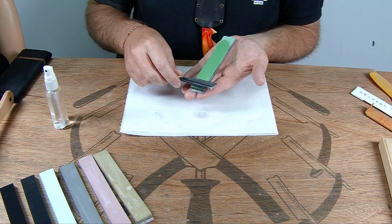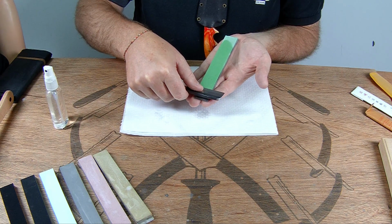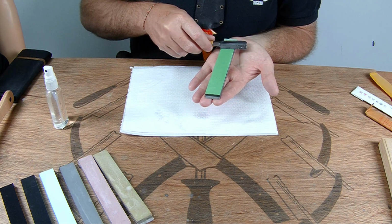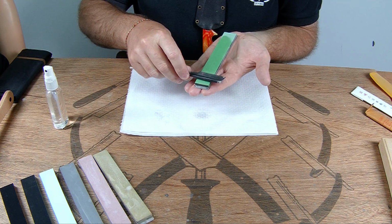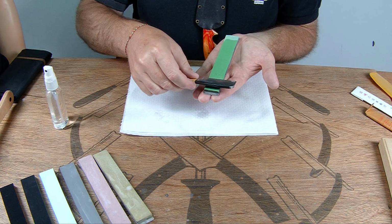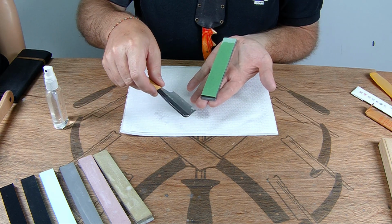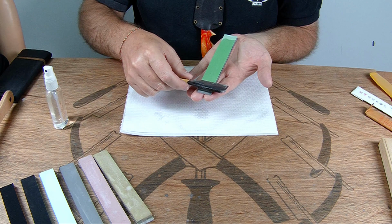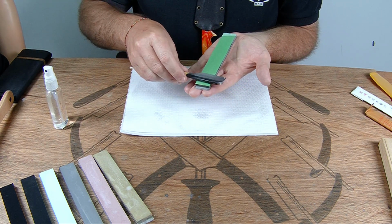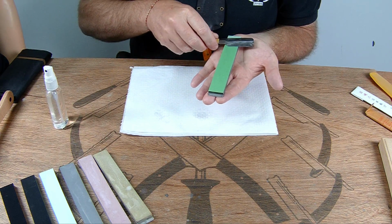So what we're going to do here is, I'm not really going to put my thumb there. I don't want to use my thumb, but I want to focus that pressure forward when I'm taking a pass. And then the flat side is the simple, regular thing. I'm kind of using my thumb on the handle here to push down a little bit. So I'm not pushing, but I'm just thinking about pushing down, focusing it down. And therefore, I'm getting a flat, right? I'm abrading the edge more than I'm abrading that bevel spine in the back.